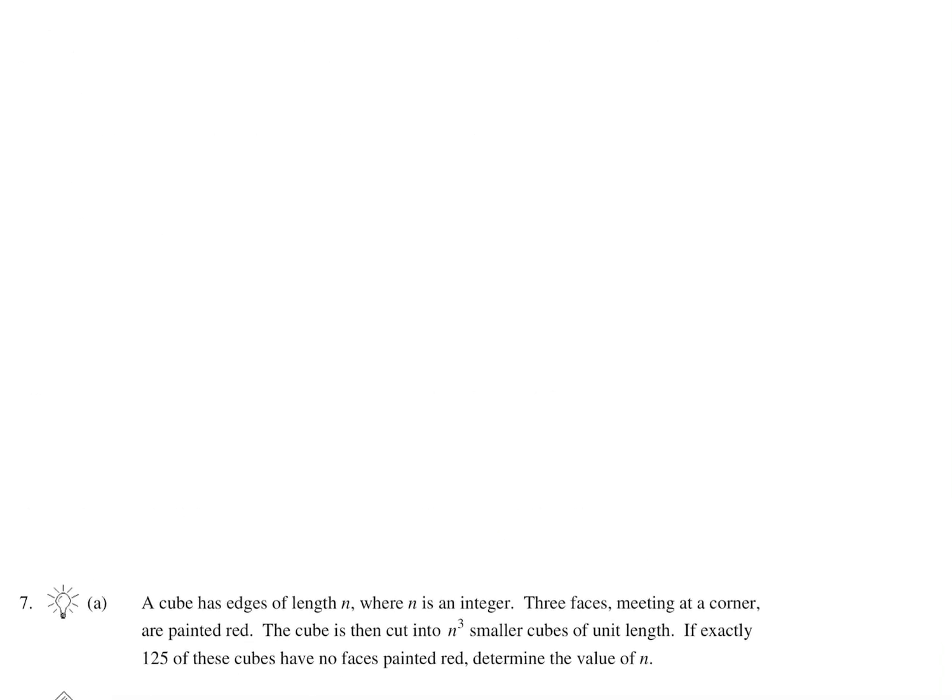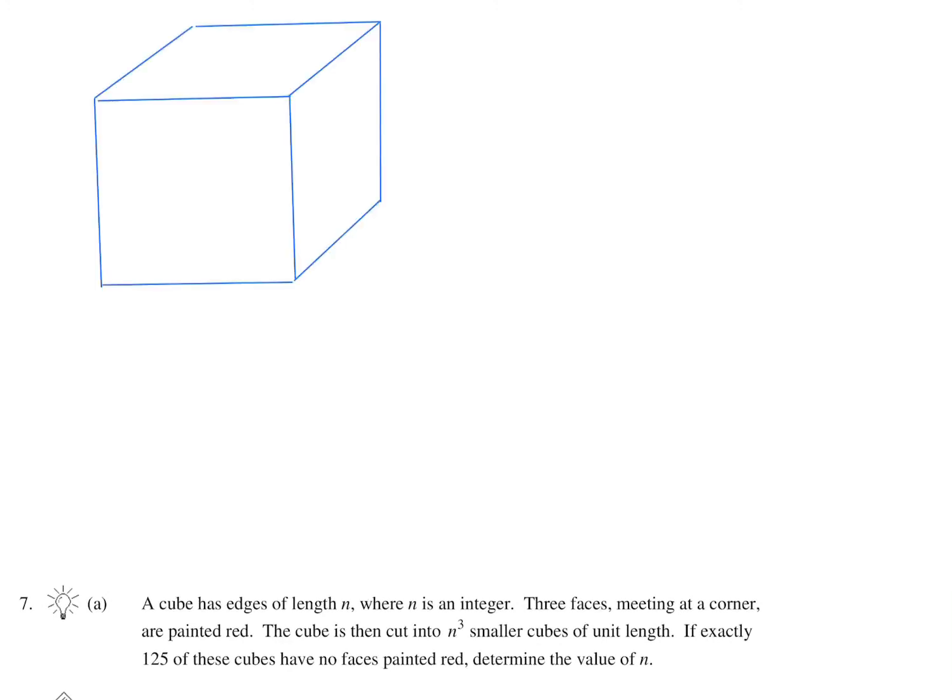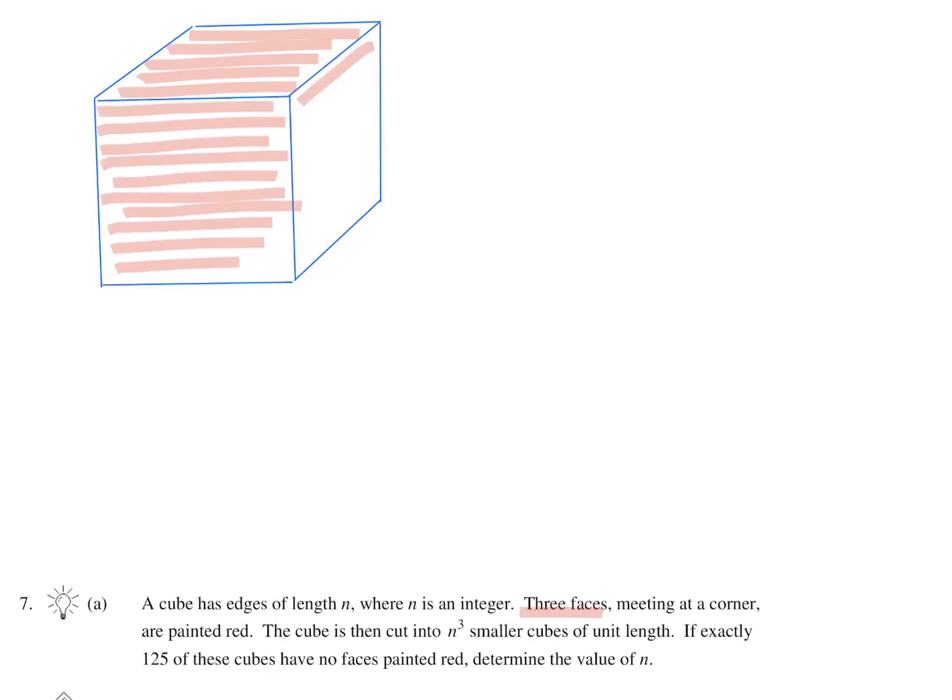All right, so first let's explain the question. I will first draw a cube. And what they do is they paint the cube. It is obviously going to have 6 sides, but they are only going to paint 3 faces. All right, so the 3 faces that you currently see, those are the ones I'm going to paint red, like that. Okay, and therefore these ones are the ones that we are most interested in.